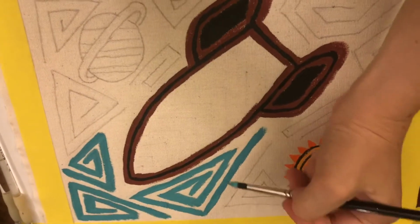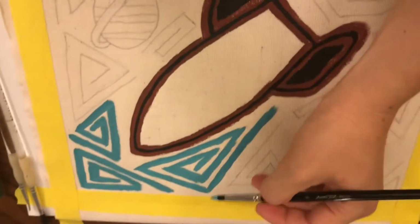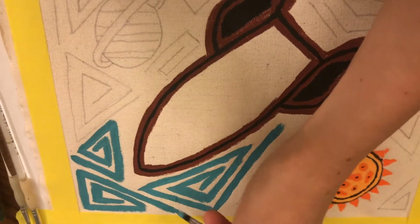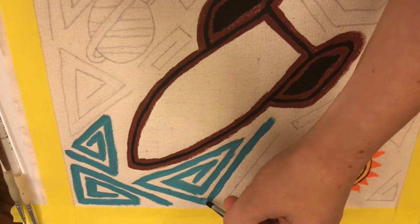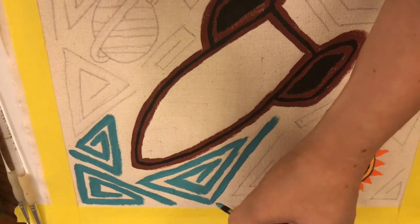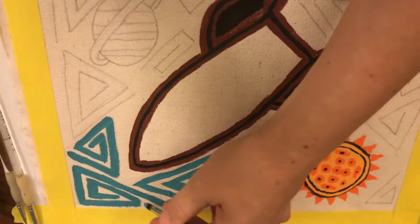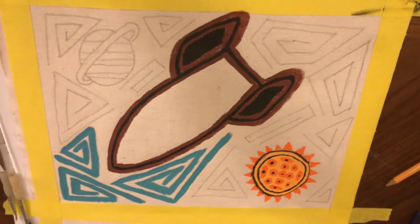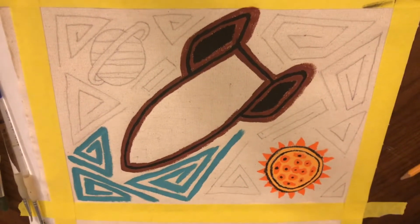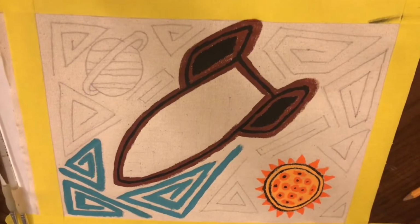For these lines, I'm just outlining them in this teal, and then I'm going to go through and add a thin black line into the middle so that it looks like there's stacks of layers. Then I'll fill in everything else around it with a navy blue, so it gets a nice stark contrast between the dark blue sky and these bright teal geometric shapes.